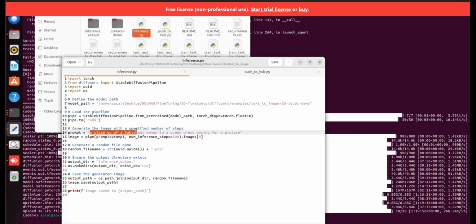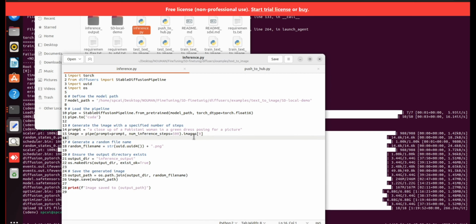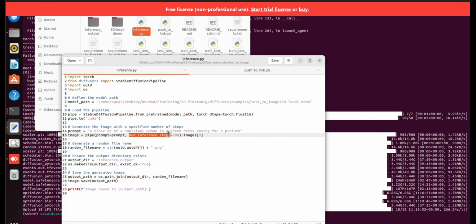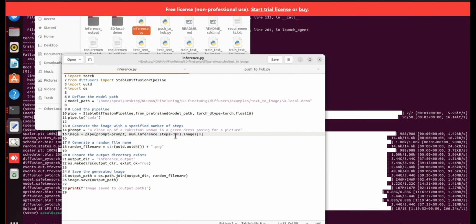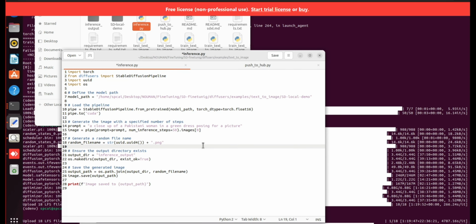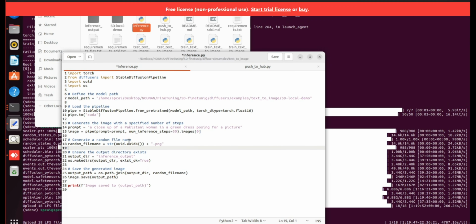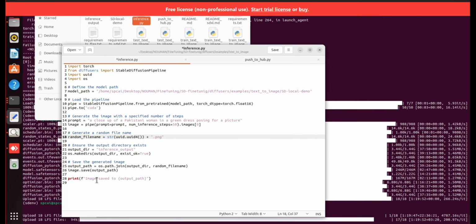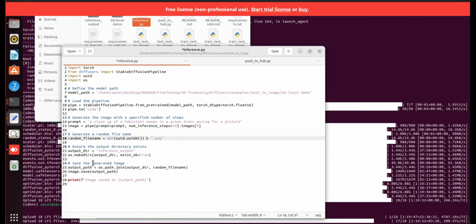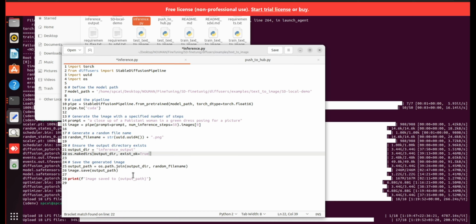I just gave it this prompt for now, and the inference step I put it 500. You can put it to 50 or just 100. It will work. It's for random name generation for the output image, and then it is stored in an inference output folder.